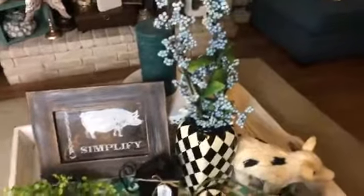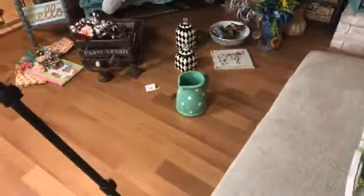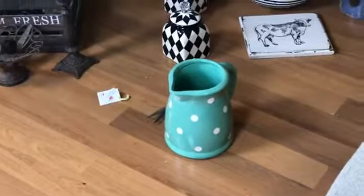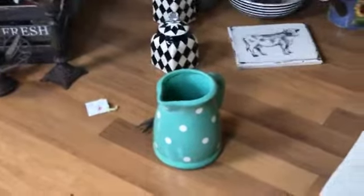So which was y'all's favorite one? I've got a ton more stuff, guys, that I could totally work with. I wanted to work with that big old planter and go with the spring look. But I'm stressed out.